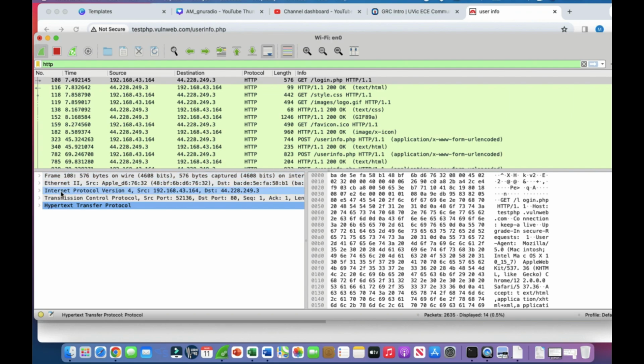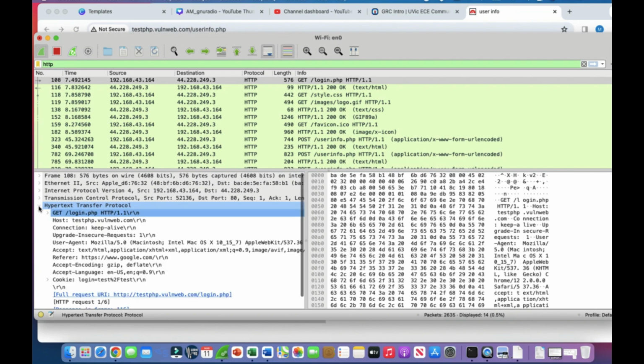When I look at this, the packet structure of any HTTP website is based on a method. There is a method called GET. There are different methods associated with HTTP: there's GET, there's POST, there's HEAD. When you see a GET message, it is basically your browser telling your computer to get that website from the internet.